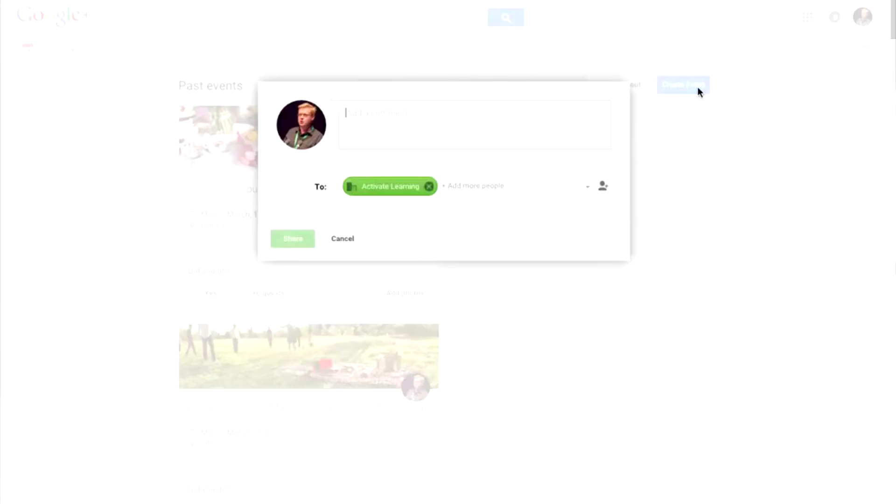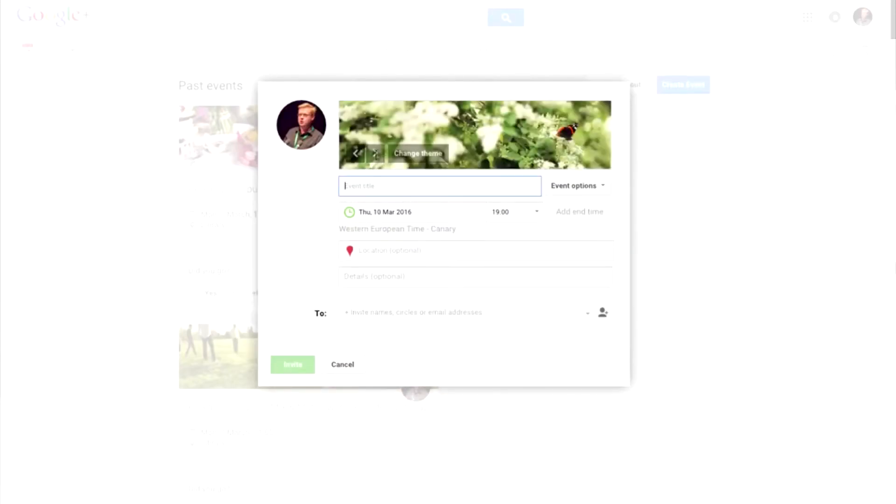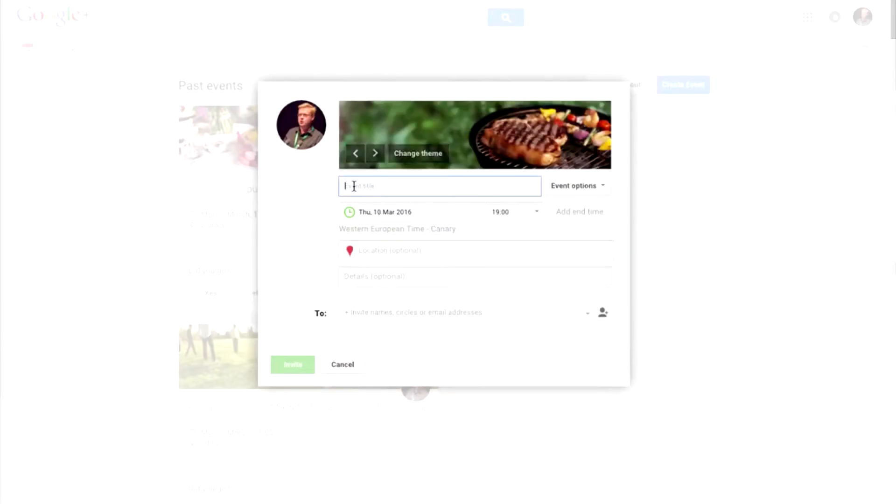Google Classroom allows tutors to really manage the sharing of resources with students. But the key thing for me is the way it allows students to submit work and staff to provide formative feedback. That was the challenge before Classroom — who shared a folder with what, who shared a file with the other. Historically learners would have needed a license for proprietary software, but now if they've got an internet-connected device they can get the app on Android or Apple, or pick it up via their browser on PC, laptop, or desktop.